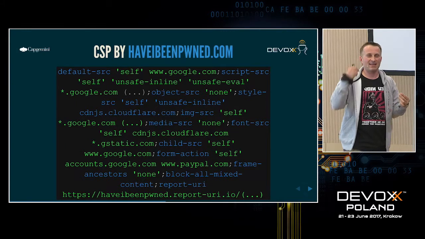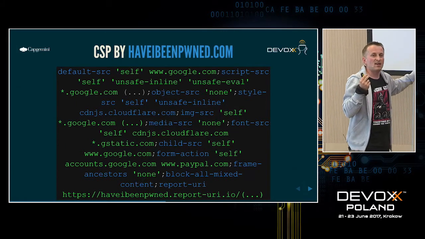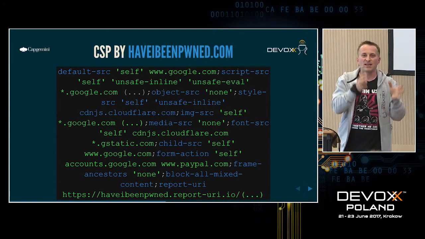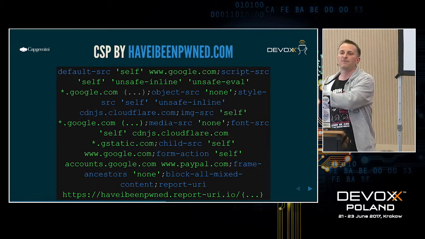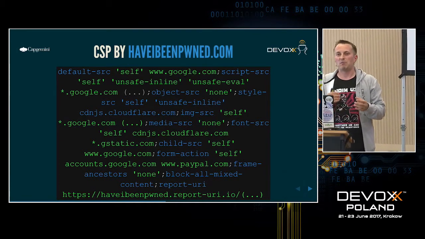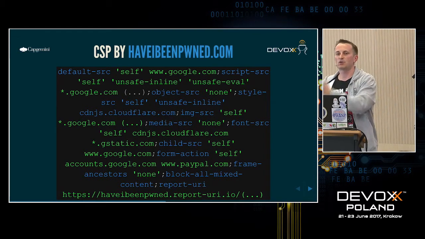So it is a nice idea when you think about it, because the people who designed this header thought about how it can be implemented. So you can implement it in several phases by turning it on and making it more strict every next release.